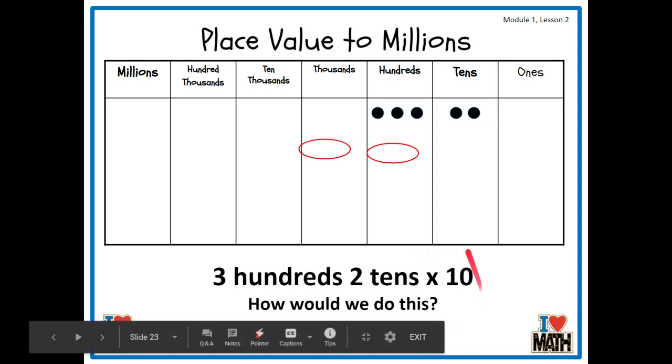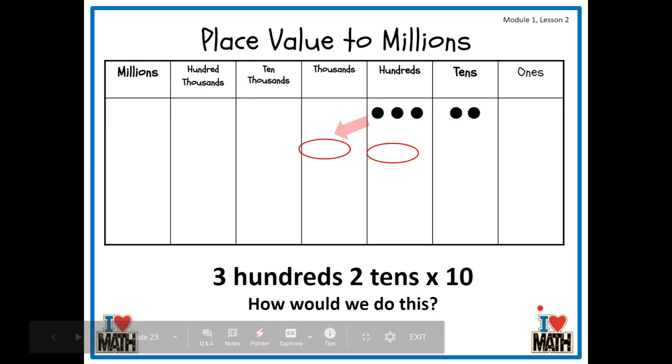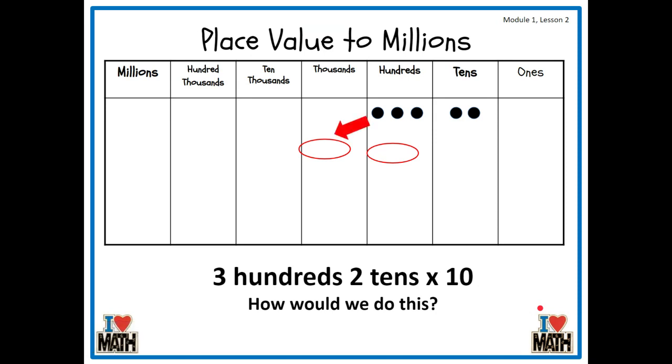Okay, so let's take a look at 300s. What do you anticipate is going to happen? Those 300s are going to create, oh, what do you know? They're disappearing out of the hundreds and moving into the thousands, because every time we multiply 100 times 10, it creates 1,000. And what do you think is going to happen over here to these tens?